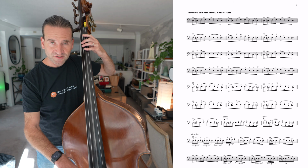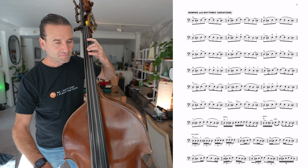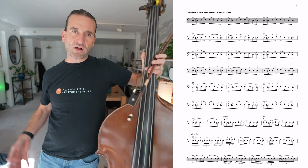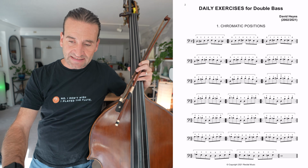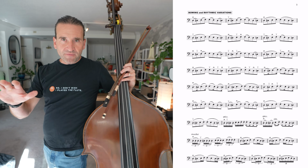And then there are a whole bunch of bowing and rhythmic variations here that you can go through. So just slurs, to different rhythms and ricochet and all that kind of thing. And I like to just take one of these, whether it's separate bows like is outlined here, or any of these slurs and dots, and do just one of them for the day.